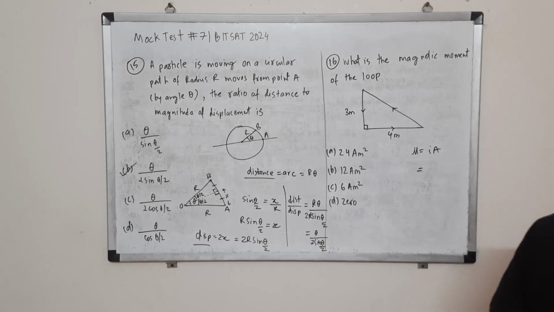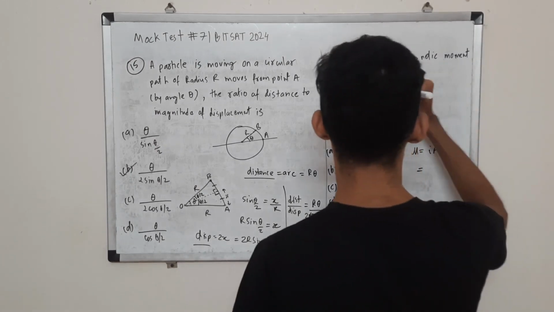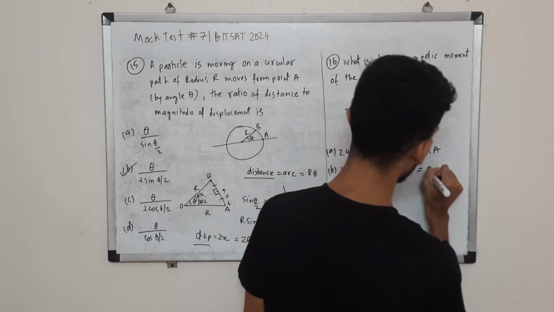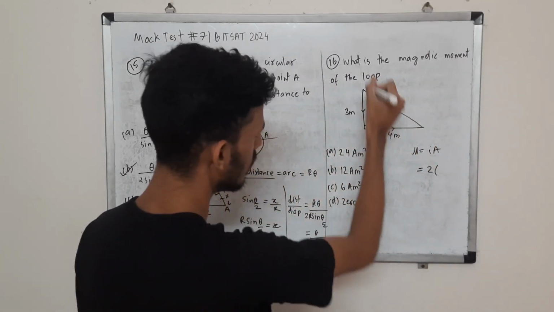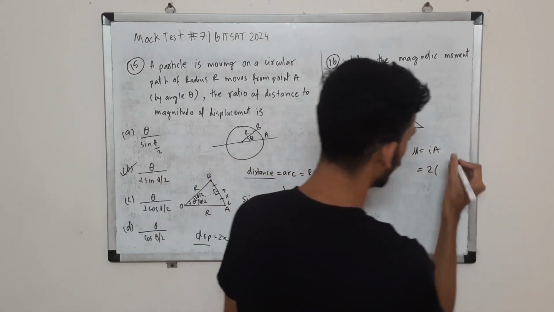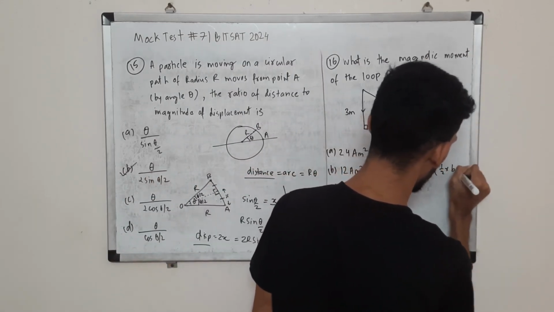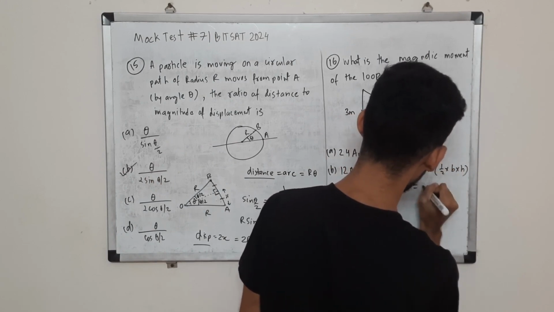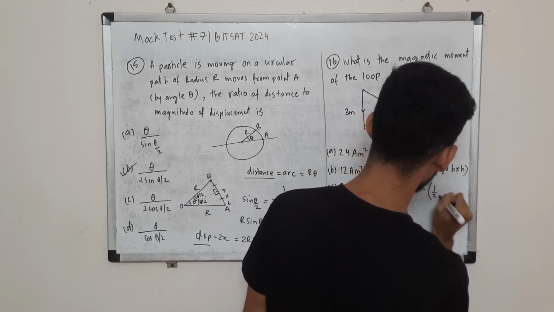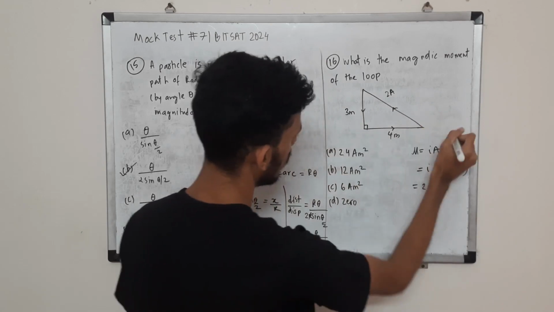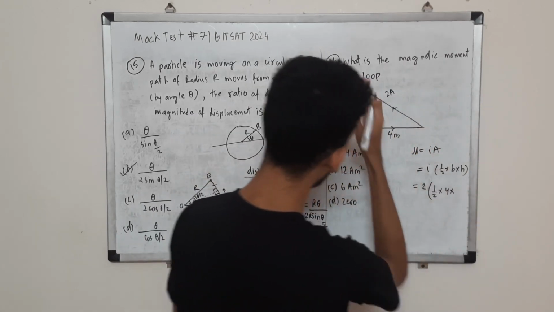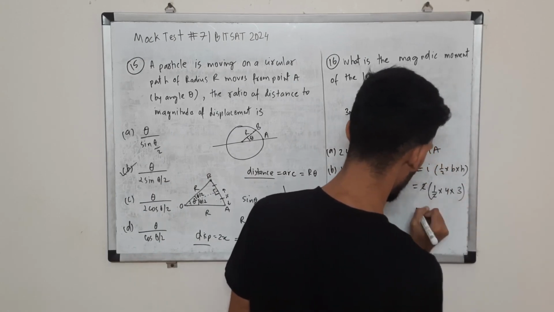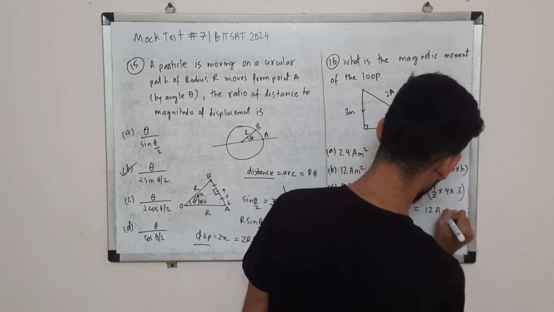The current is given as 2 amperes. So let us find this now. 2 amperes current, and the area is, this is a right angle triangle, so you can use half base into height. So I is 2 amperes. Now it is half base. What is the base? Base is 4 meters. Height is the altitude, which is 3. So this cancels. 4 3s are 12 ampere meter square.